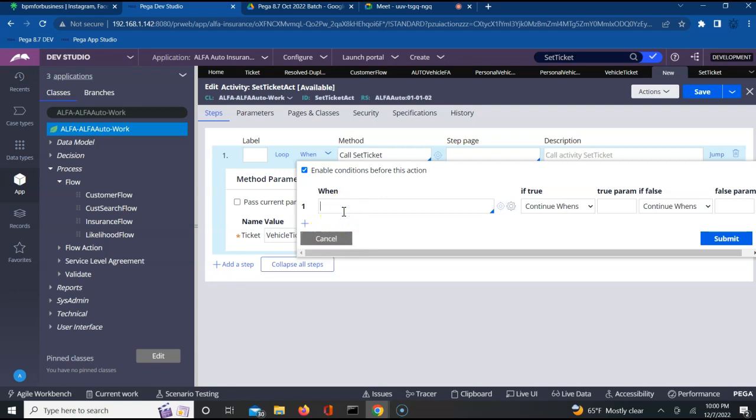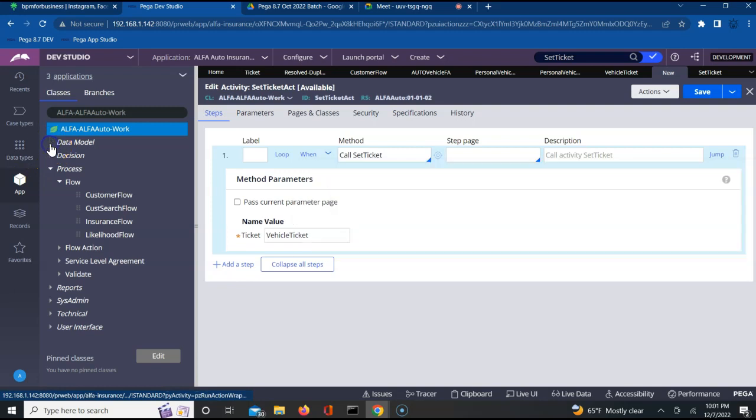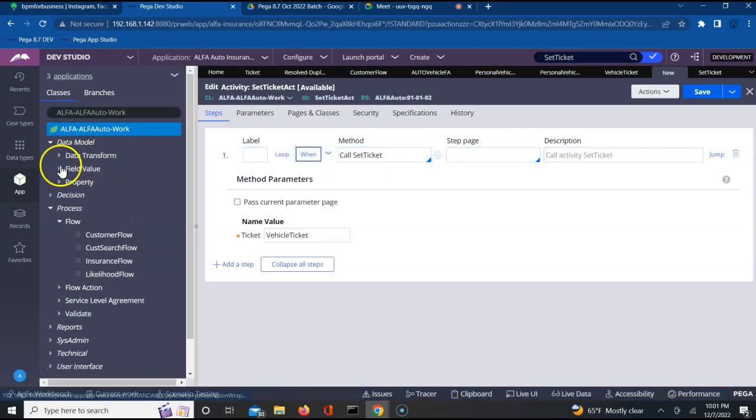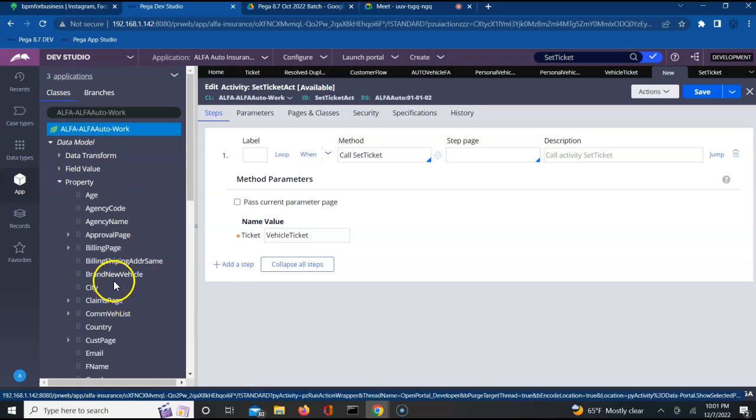Okay. Let me try to use one of the methods which I remember. Equals ignore case. And I want to verify if dot brand new vehicle property we created.